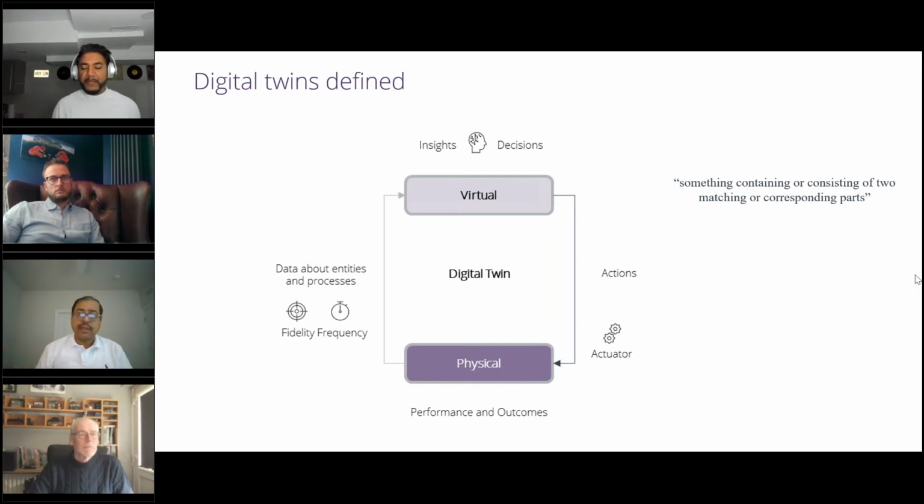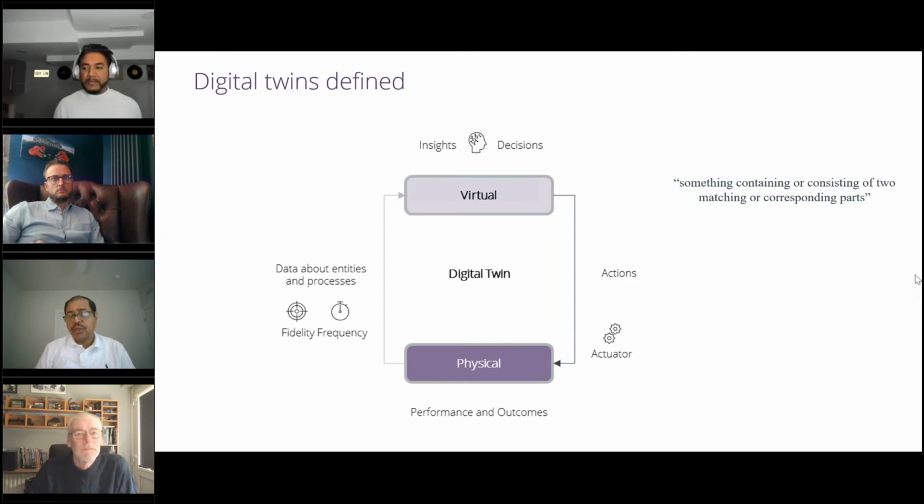There are two aspects that are key as you invest in digital twins: the fidelity of a twin and the frequency of the twin, meaning how accurate and precise is your digital representation. And you saw an excellent example of a highly precise and accurate digital model of a school building, for example. But at the same time, because you have your twins bidirectionally connected, you need to ensure that they are updated.